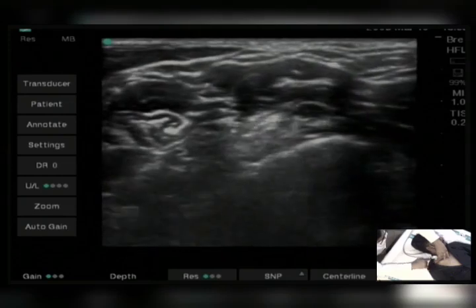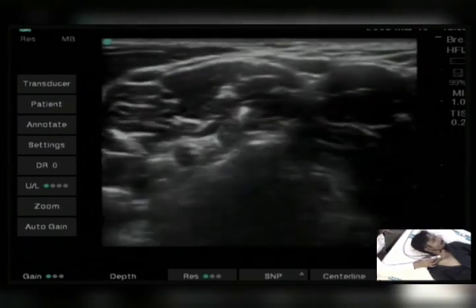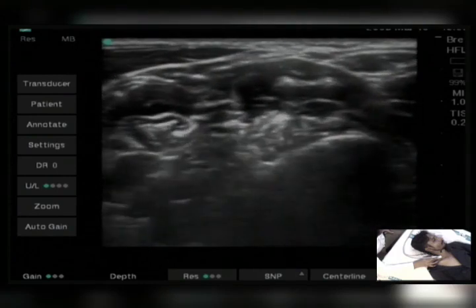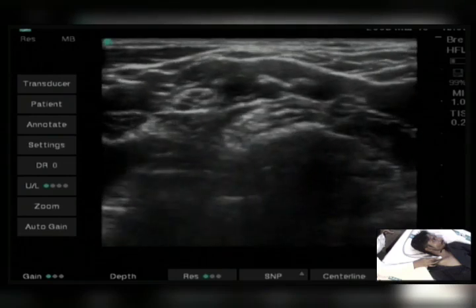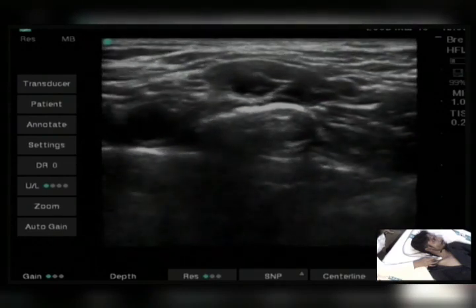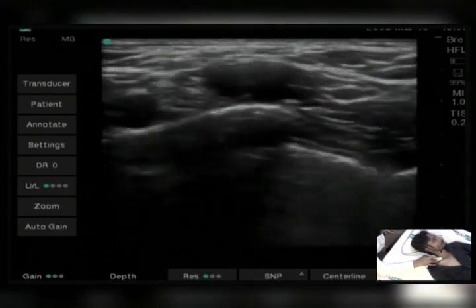So I generally utilize the probe like this, and I will enter from lateral to medial and target the C5 and C6 roots. Let's see the superior trunk, how the superior trunk is formed. So this is C5 and C6, which will join later on, and they form the superior trunk. And if I go caudally, then this superior trunk will give origin to the suprascapular nerve, which lies mostly on the lateral part, and the anterior and posterior divisions. Not very well visualized over here.